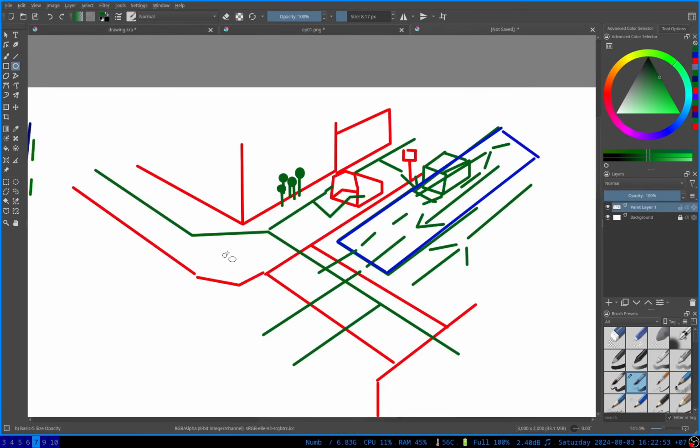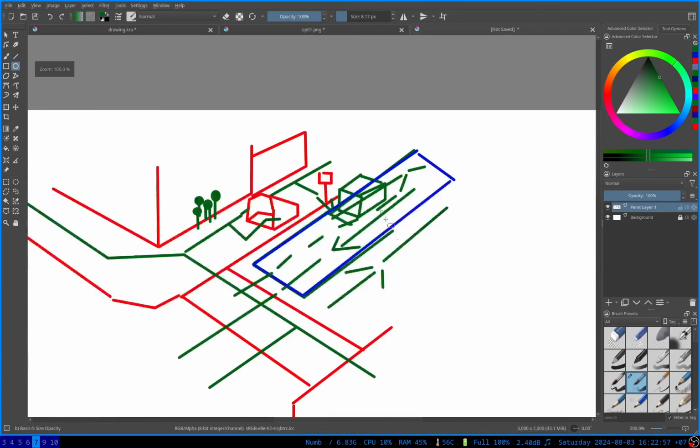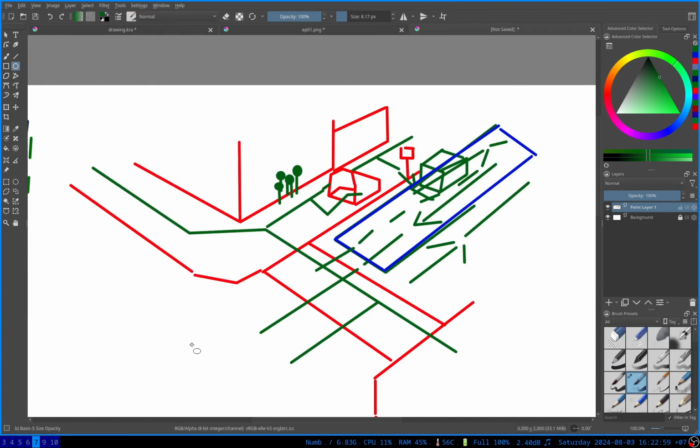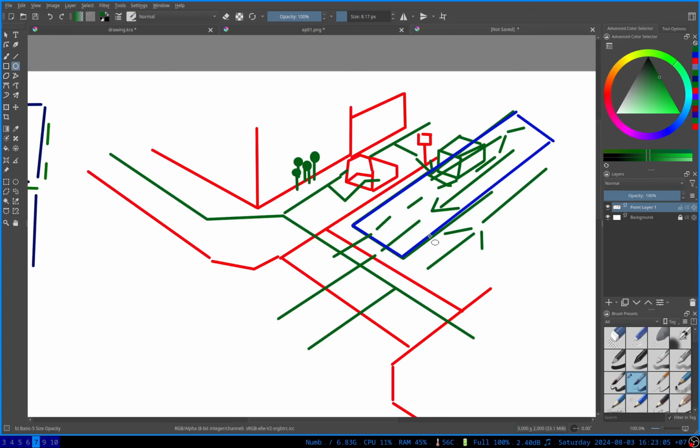So in New City, there were edges and nodes, like over here that I was talking about before. But there was also this concept of lane blocks and lanes. And so, lane blocks are like this blue rectangle that I drew here.